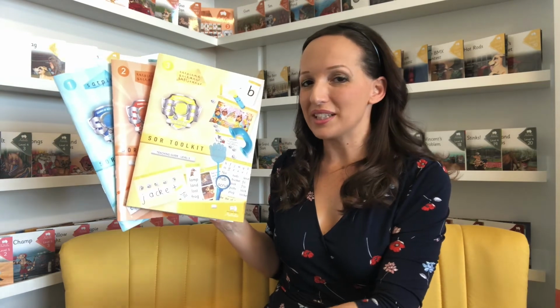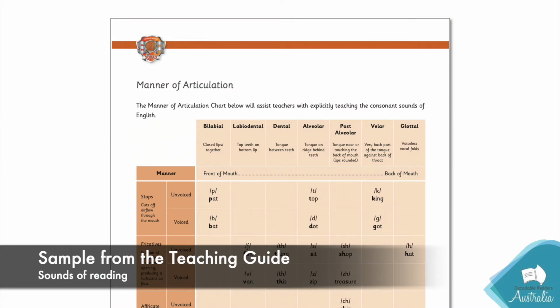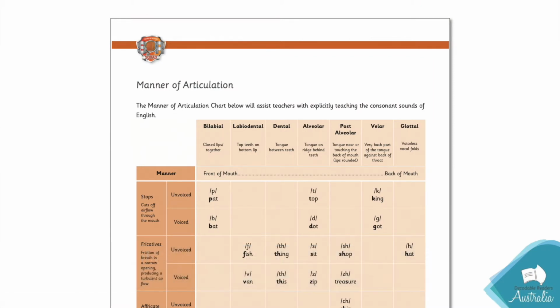Inside our Sounds of Reading toolkit, we have a handbook for each level, and this handbook really helps educators understand themselves how each sound is introduced. And we have all of the sounds listed in an easy to use table. At the top of the table is the placement of where the sound is made, from the front of the mouth going all the way back to the back of the mouth. And down the side is the manner of articulation. How is that sound being produced? Is it voiced or unvoiced? And what's actually happening to that airflow to create that sound? Now, all of this is in our handbooks.